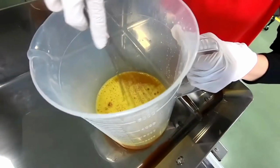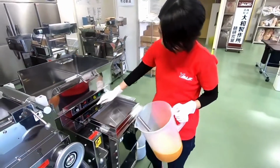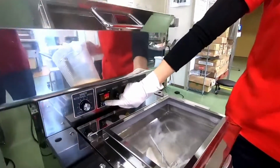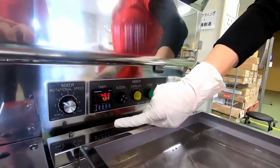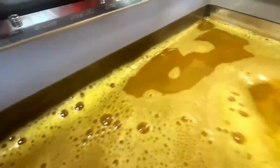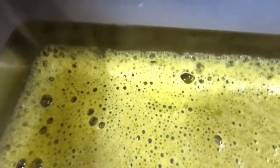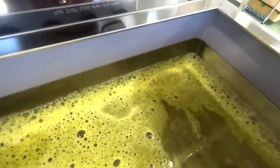So it's coming to be a kind of orange-colored liquid, but it's going to make the dough pretty yellow. First we're going to mix for 4 minutes, and just add half to 2/3 of the water, roughly. She's pouring it onto the mixer lid, which has small holes, so the liquid drips through the small holes, little by little, to be added to the flour that's been mixed.